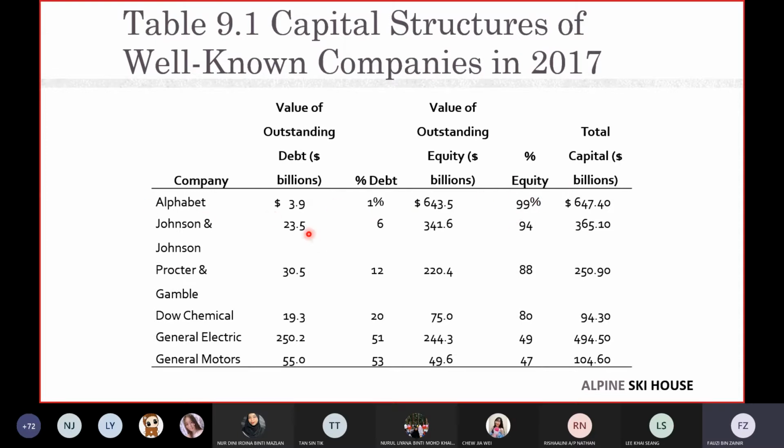Then you have the rest of the other companies here, followed by Johnson & Johnson, Procter & Gamble, and these are like the old-timer companies. Alphabet is a very young company relative to the rest. If you compare especially the dominant major companies that have been the bedrock of US corporations, reflected in General Electric and General Motors, these are the traditional companies. They have 50% debt and the rest is equity. But the newer tech companies have less debt and more equity.